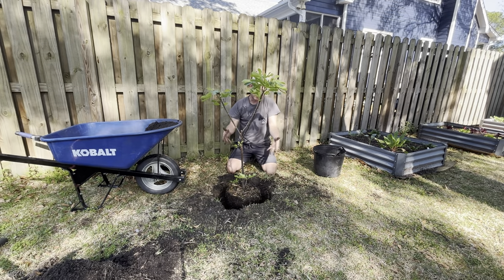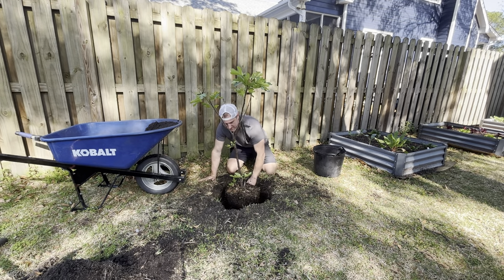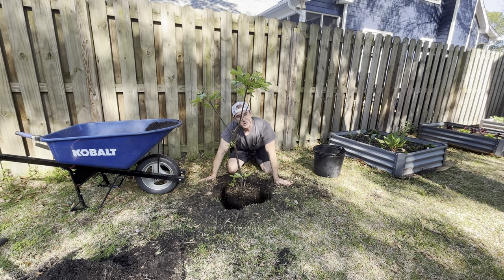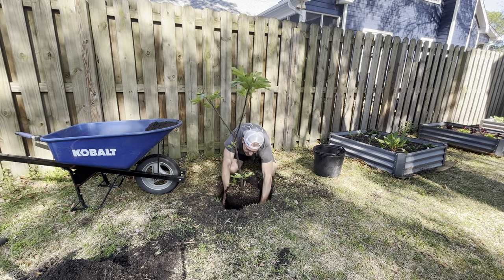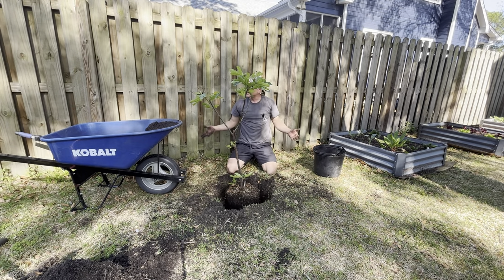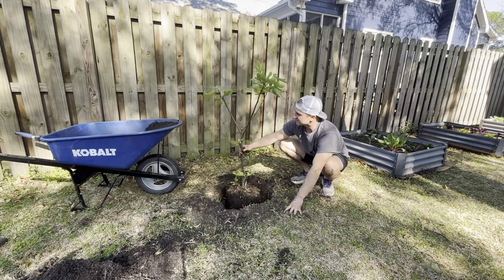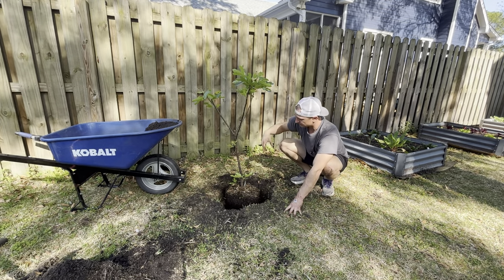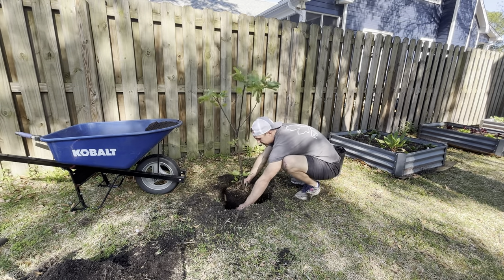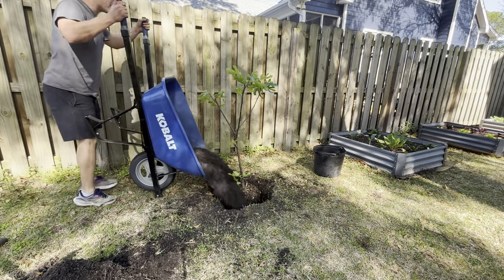Now I'm going to make a little bowl, like you would in a potting mix, and insert the tree. It could have grown another year in this pot — it has lots of roots but hasn't totally root-bound itself yet. I'm going to eyeball and measure it up to the soil line, or a little higher. This soil is so loose that rain and settling over time will create a small amount of subsidence and the tree will sink down. That's why you want it as close to the surface as possible. Figs like surface roots — they like a shallower root system that spreads out wide over time. And I'm going to dump my compost in.